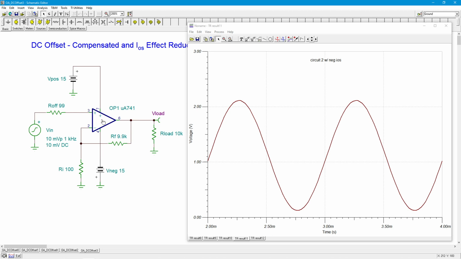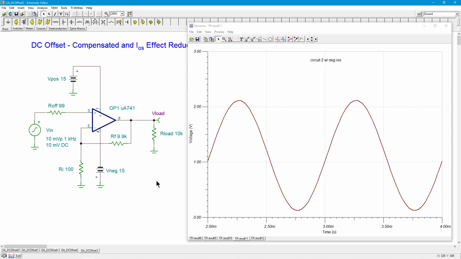Like I said, if you ran 20 versions of this, you're always going to get the same result because the op amp doesn't change. Some simulators have the ability, generally called a Monte Carlo analysis, to assign percentages to parameters like resistors or device parameters, like in this case, the IOS. And then you could run a dozen or however many simulations. And every time it does a simulation, it'll slightly alter that. It'll do a little randomization within the percentage that you specified. And that would echo what happens in the real world.